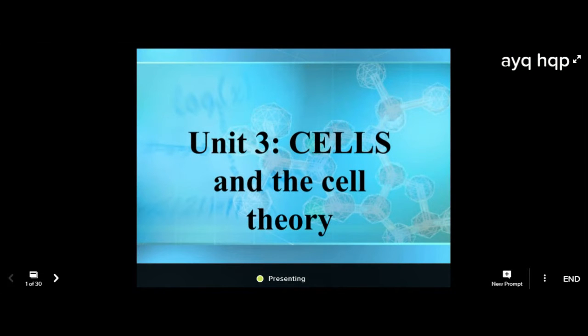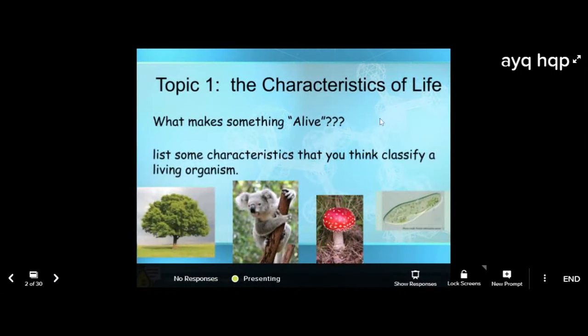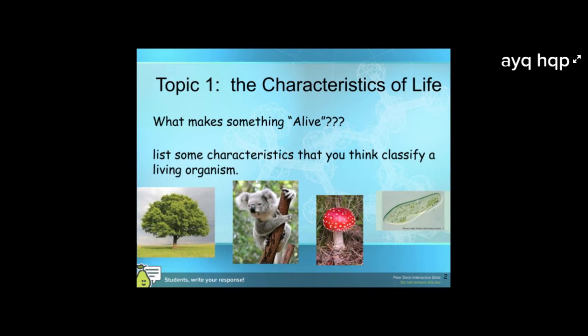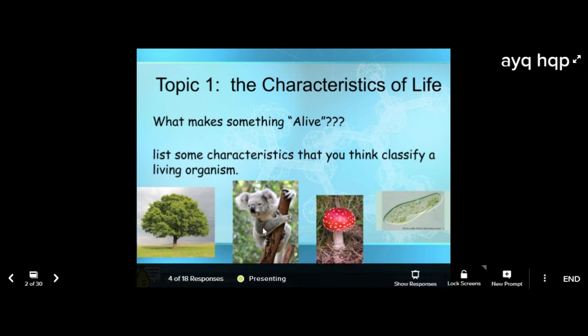All right, so this is our first deck on cells and the cell theory. And the first thing I want to talk about is characteristics of life. Now, you've probably looked at these in 7th grade. It may have been a while ago. I want you to type into your answer boxes as many things that make something alive as you can remember. Remember that living things don't just include koala bears and humans. Living things include things like mushrooms and paramecia, and amoeba, things that are only made of single cells. So what are the characteristics that all of these have in common?